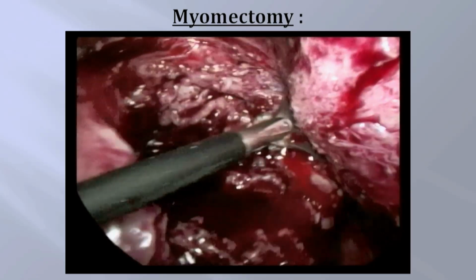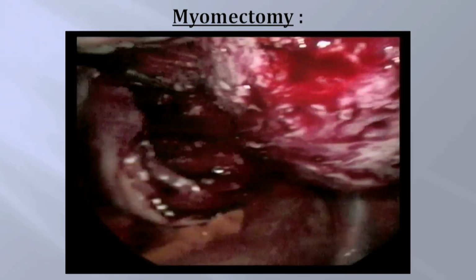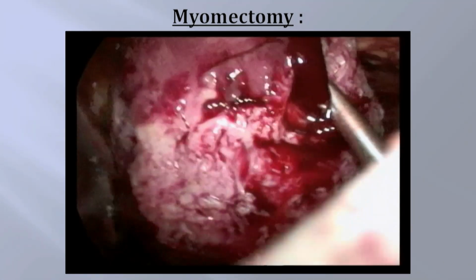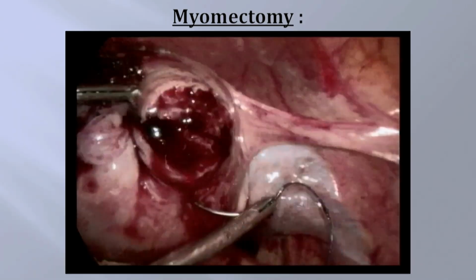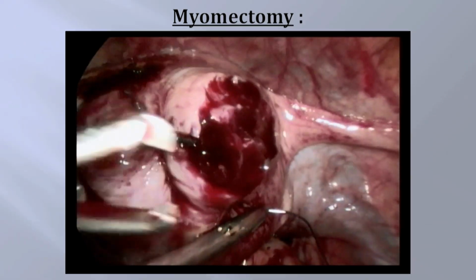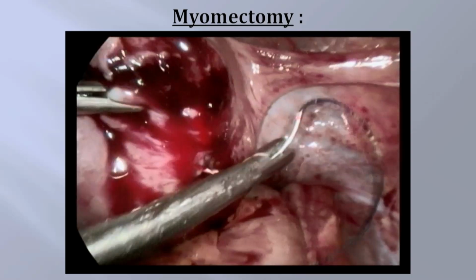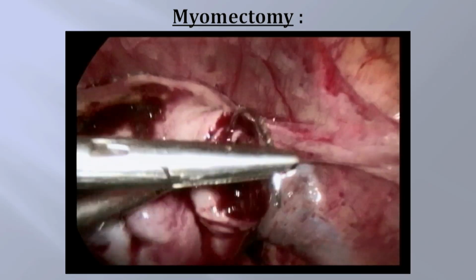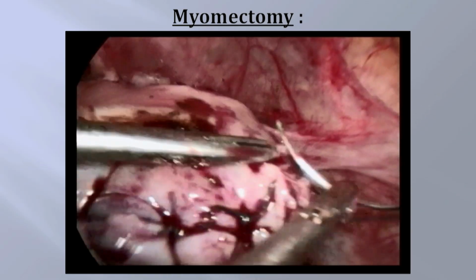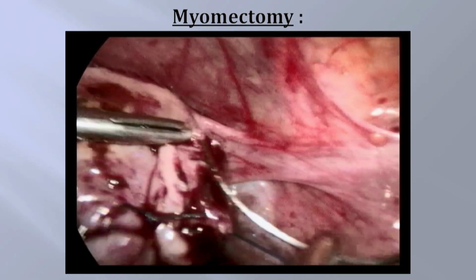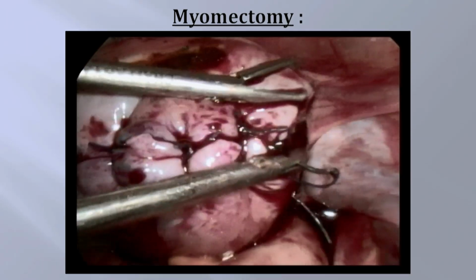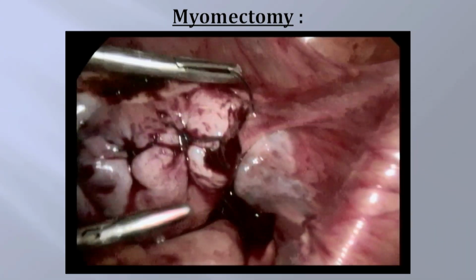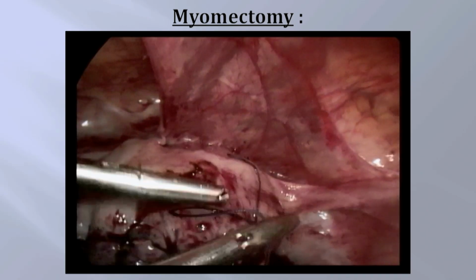Once the fibroid is totally removed, you can suture the uterus with barb sutures. The fibroid is being completely delineated. Now you can suture it with barb sutures. Here baseball suturing is done. The technique typically is inside out, outside in. You can suture it in 2 layers if the defect is big enough. You can opt for a single layer suturing as well. That totally depends on that scenario.